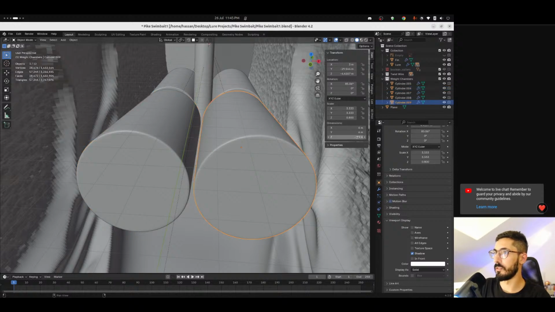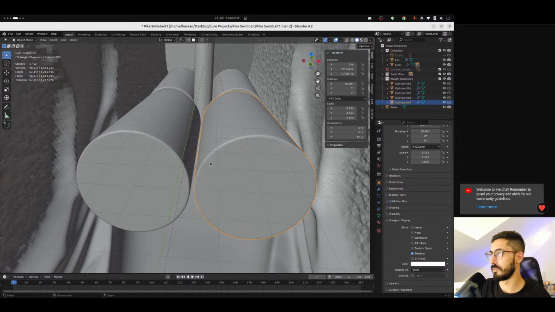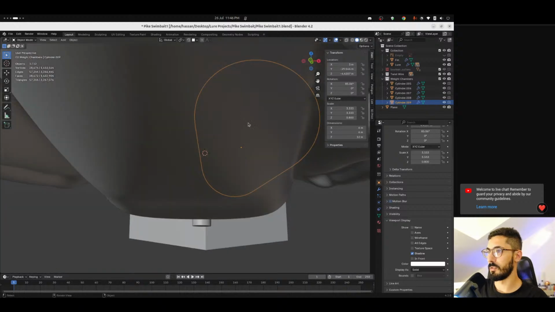Wait, on the z it's 12? Oh, that's because the rotation is different. Let me apply the rotation. Or no, if I apply the rotation, we mess them up. But yeah, I get the point. So 12 in this direction, we're gonna need 12 in this direction, and 6 on the z.